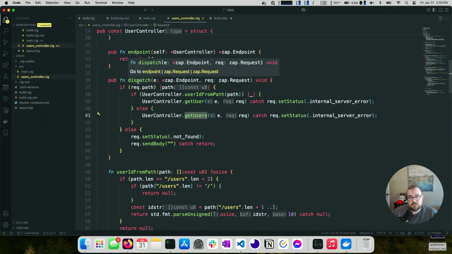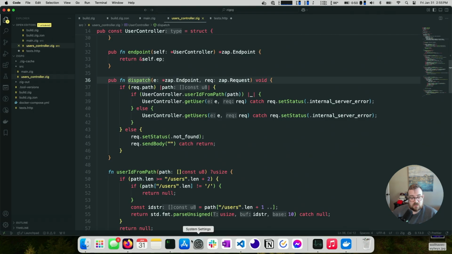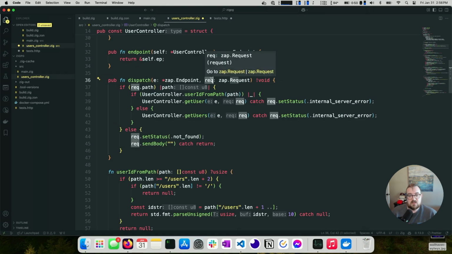Fun thing worth mentioning, and this is where I started to run into my biggest issue with Zap, and it just wasn't obvious at all, to the point that I ended up filing an issue because I was uncertain if something was wrong or if I was just doing something wrong. Spoiler alert, I was doing something wrong. Originally, I had this returning, the return type was an error union with void. So the issue here was not apparent at all. What I was finding is if I tried to access request, it would seg fault. And I was very confused as to why accessing a request would trigger a seg fault.